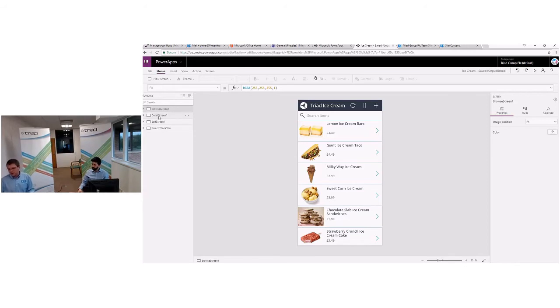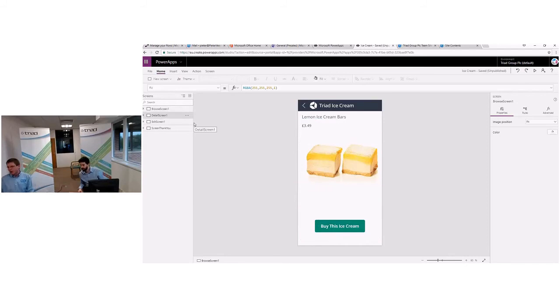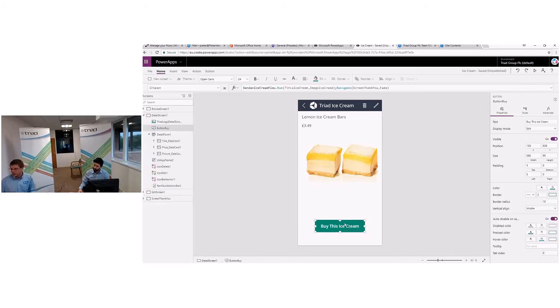You've got a detailed screen, and I quickly click on this detailed screen, and you see over here it's my ice cream, how it's been developed and whatever. You've got a button over here to buy, and when I click on it, you can see what's actually behind the button. This is where we are talking, I think, about low code. Yes. It's not complicated, but there's a reason why there's a little drop-down thing over here, because this bit of code could become very long and quite often complicated. Because at the moment, what I see is just some simple logic. Yeah, exactly. It's just two calls to something.